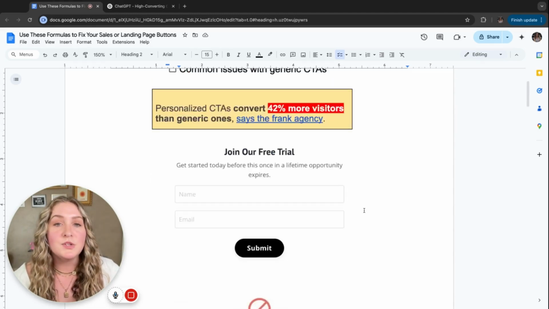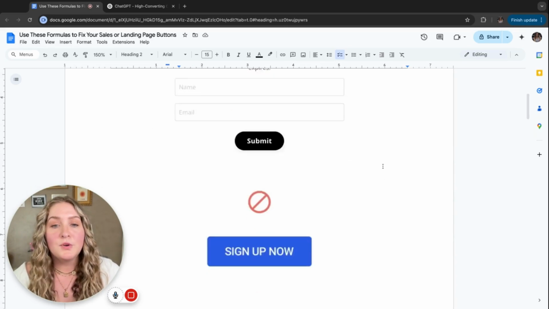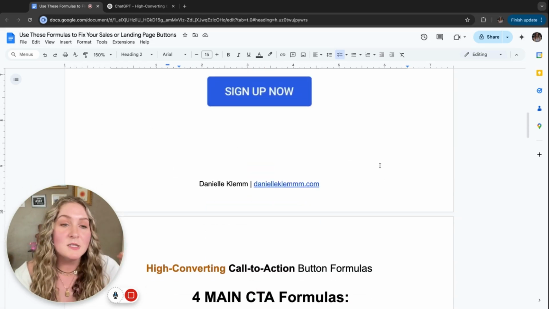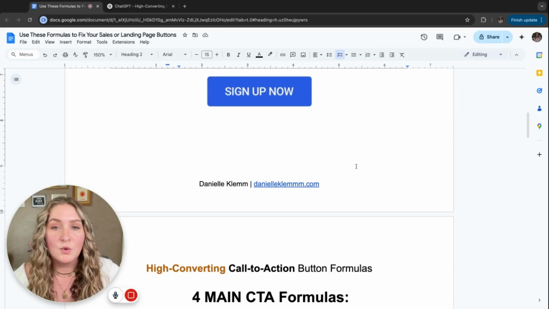And what I want to urge you when you're thinking about buttons and call to actions is, why are we having them? Why are they wanting this in the first place? You would think that a lot of the copy around the page is doing the work for you, which it is. It's helping you give solid evidence. But when you're not making even these parts connected to the why, they're going to click off. It's not because they don't want it. They just don't know why it matters so much.